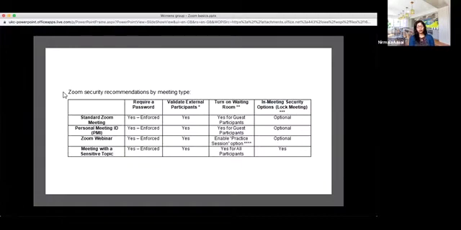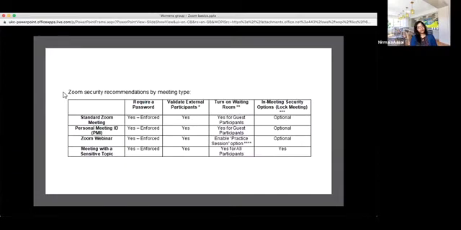So you can always require a password so that you know that there are no unwanted participants, or somebody who shouldn't be there, and you ensure that you only have participants who have been invited. And then validating external participants. If it's not a personal Zoom account and it belongs to an organization, then there is always an option to validate the guest accounts through your authentication process, through the waiting room process, where you can make sure that each of the guests is on your meeting list.